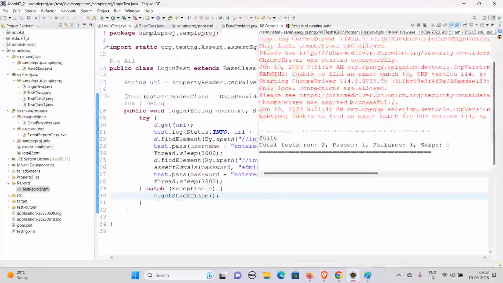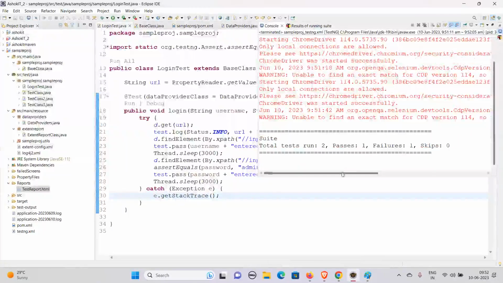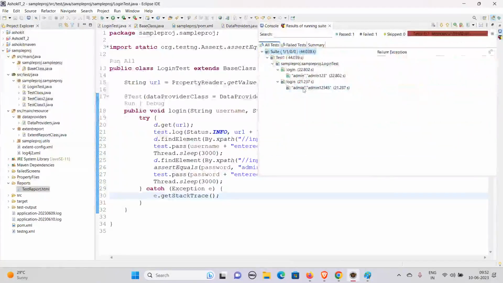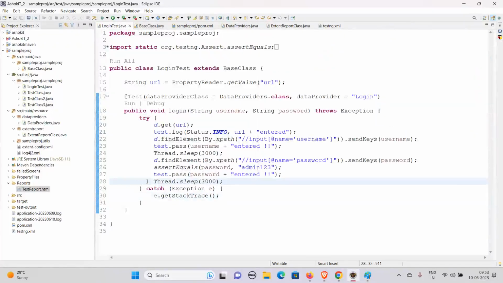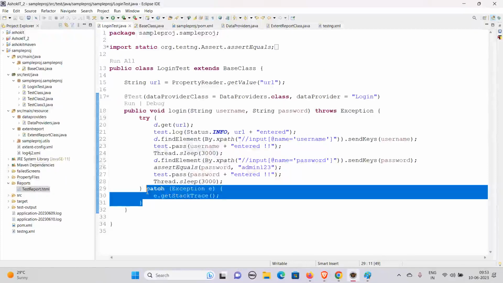But here we'll see what it is saying. Yeah, it is failing. Assertion is failing, you can see this. But it should be reported when we are trying to execute this particular case. It is throwing the exception and the exception is caught, and after that it is passing the test. But we should fail the test case.